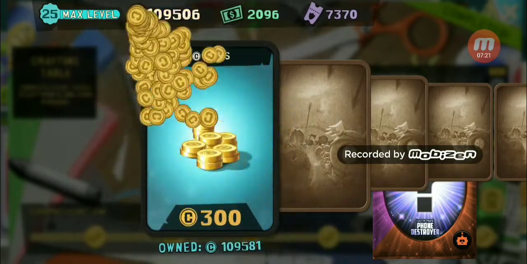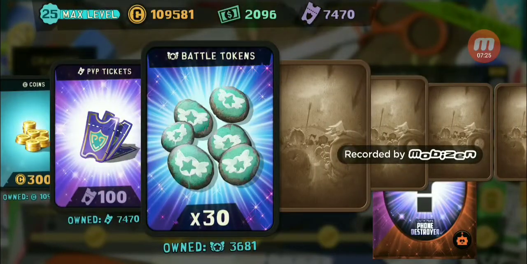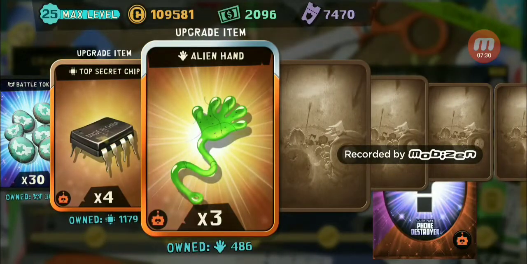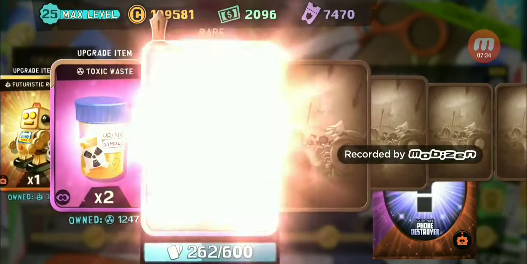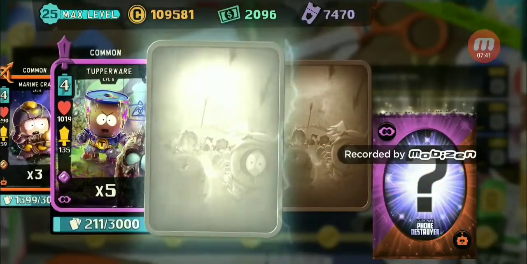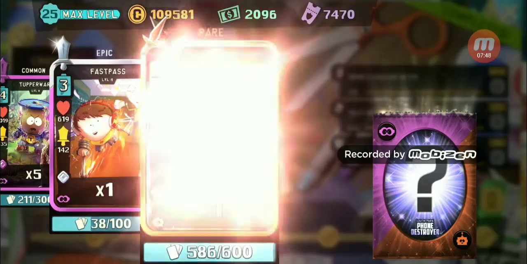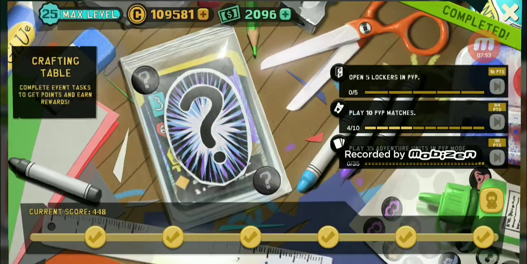We'll turn some cards. The circus coins, the 100 PvP tickets, rather. Battle tokens, the Chinese little top secret chips, the little alien sticky hands, robots from the future, urine samples. We got 2 mosquitoes, 8 Robo Bebe. We get 3 Marine Craig, 5 Tupperware. We see an epic Fallout again. We like to see that. 2 epics today, the tool shed and the fast pass. We get another Power Fist Dougie to finish it off. That Douglas don't wash off, Cakers.